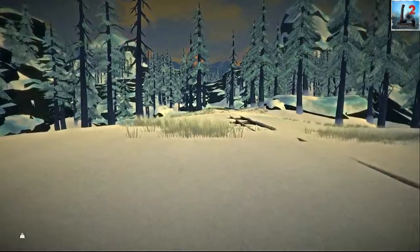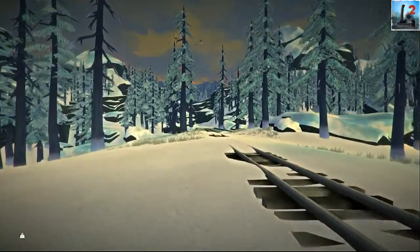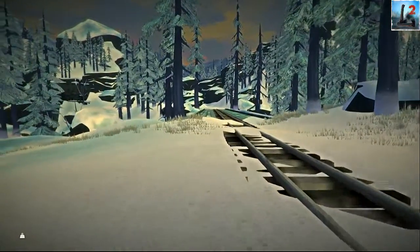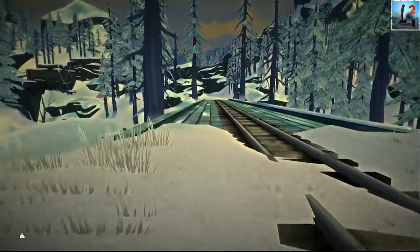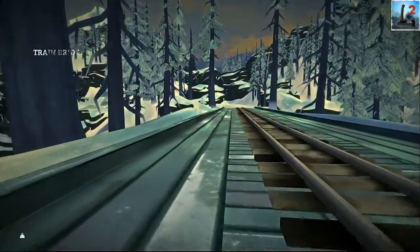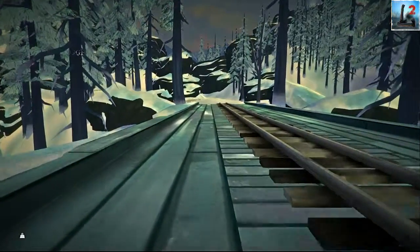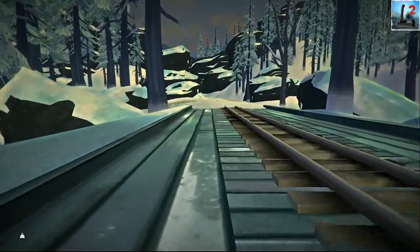We've got some reishi mushrooms, which is a great thing. They'll allow us to brew up some natural. It's either the reishi mushrooms make the natural antibiotic or they make the natural painkiller, and then the berries that we've been picking up do the other, whichever one it is that the other one doesn't do. So, you just have to brew it up and you drink it whenever you get injured, and it helps. So anything like that is a great thing. The natural antibiotic helps only with like food poisoning and such as that.